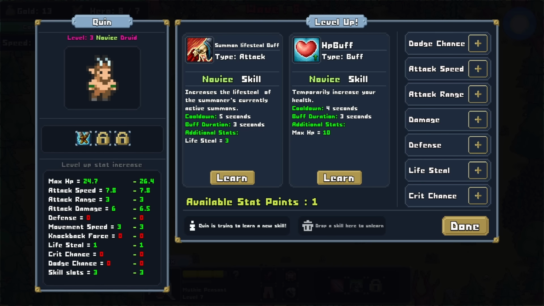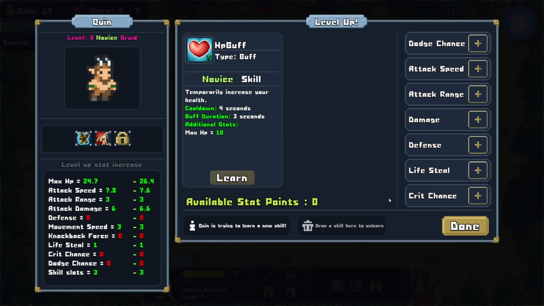So here we go. The summoner levels up. Summon lifesteal buff increases the lifesteal of the summoner's currently active summons. Okay. HP buff temporarily increases your health. Let's get our summons all buffed up. And let's keep going attack speed with you.